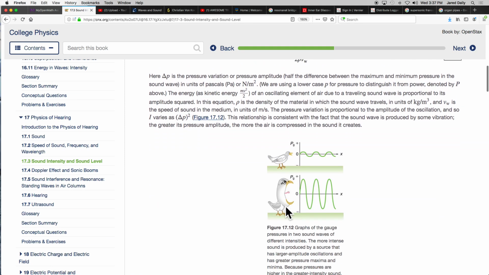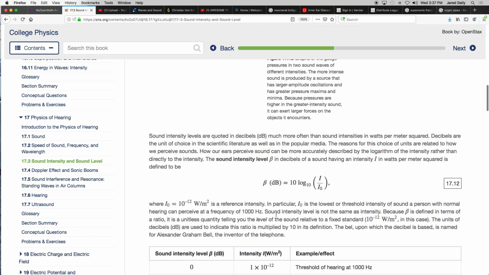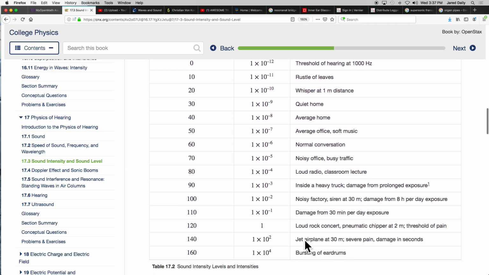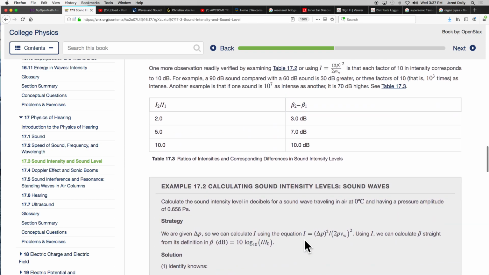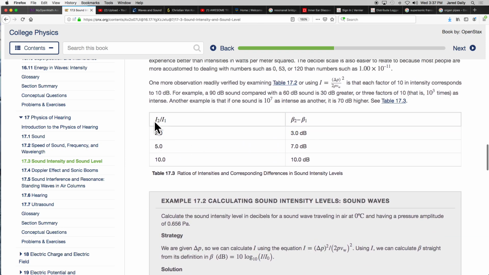We go down here and we learn about intensity of a wave, and then we learn about the decibel system. So here you could actually just double the intensity, put 2 times I over I naught and figure it out that way. But it's much easier to go down here to this little table and say, if the intensity is doubled, in other words, it's 2 times what it was, then it increases by 3 decibels. And so if you started off with 69 decibels, then you add 3 decibels to that for double, and it will give you 72 decibels.